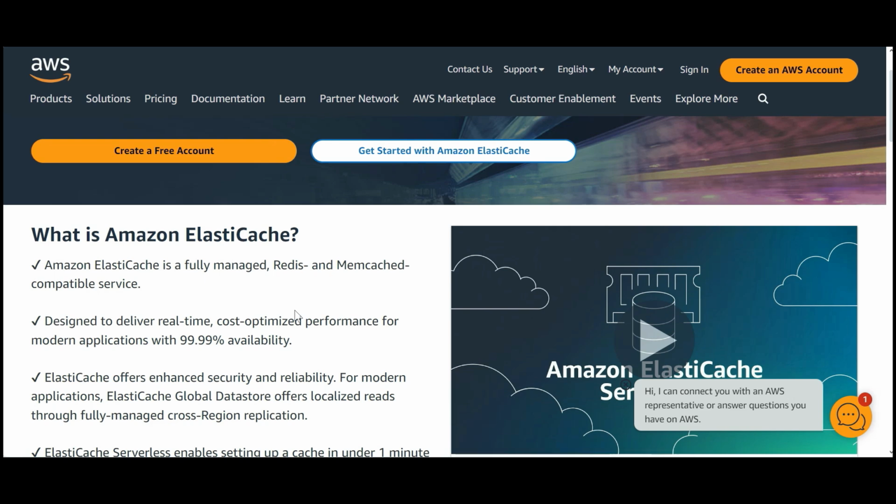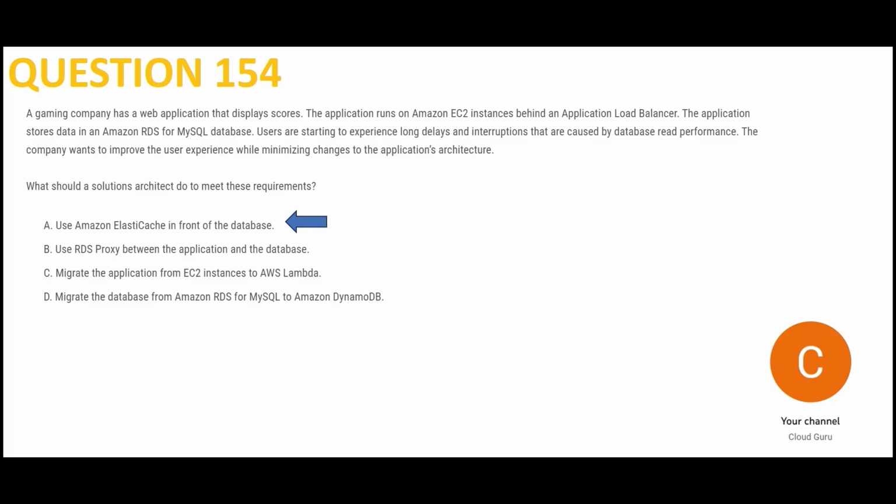anything read multiple times, you are asking the same questions, it is stored in cache. So the load on the database is not there, first. Second, since it does not go to the database, the database doesn't have to figure out how to retrieve this response, run that SQL query, and give you back the data. That time is saved. Since the time is saved, you feel as if your performance has increased. In business intelligence solutions or AI solutions, we always prefer to use cache in between if you are making a lot of reads. But if you have ETL operations, caching will not help there at all. Don't put cache there. Don't spend money on cache there.